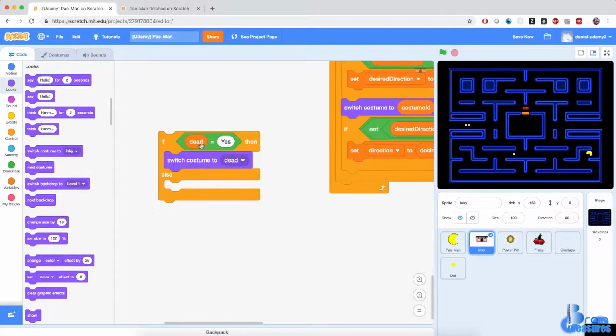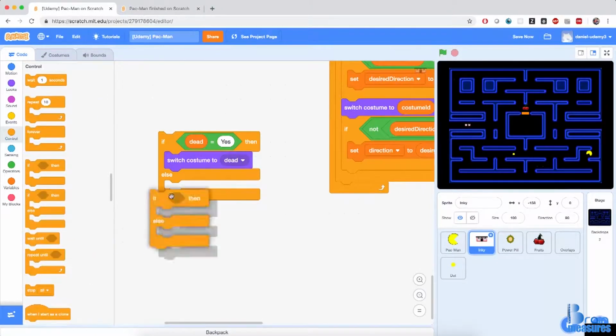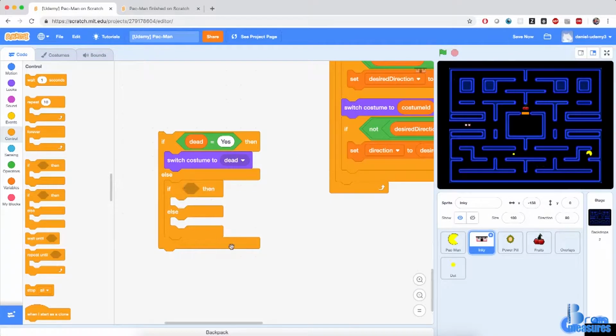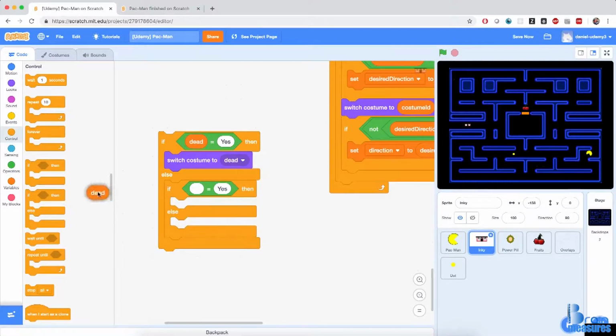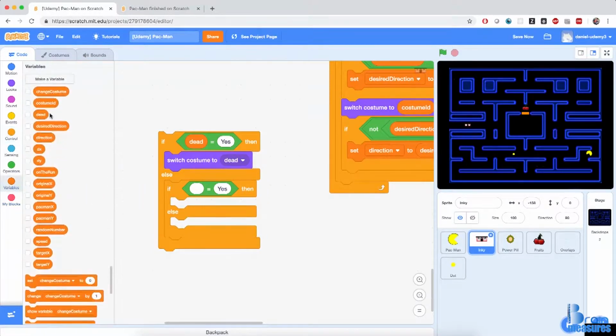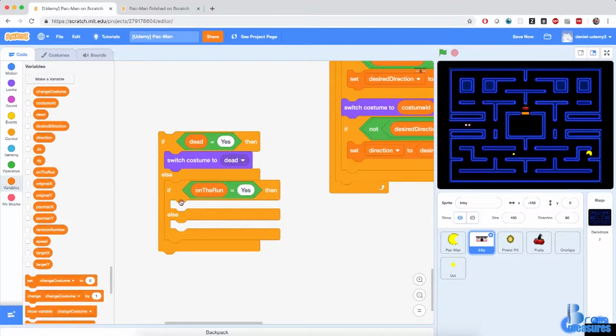Otherwise, the ghost is alive, but I also need to check if it's running away from me. So I'm going to bring another if-else block and snap it inside. And I'm going to duplicate this equals condition, and instead of dead, I'm going to check whether on the run is equal to yes. So if on the run is equal to yes, then the costume that I need to use is that running costume.